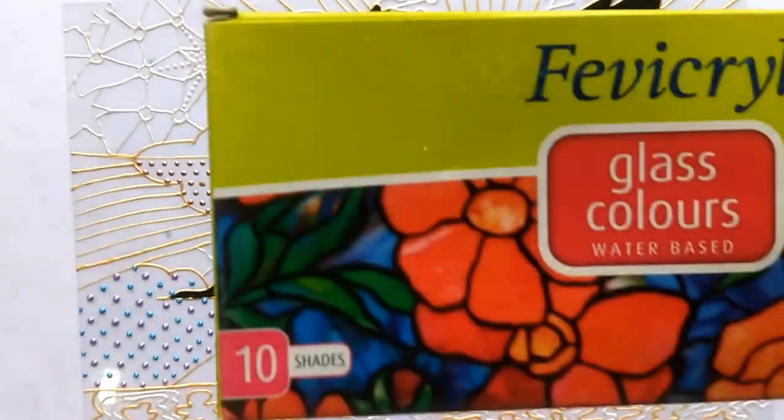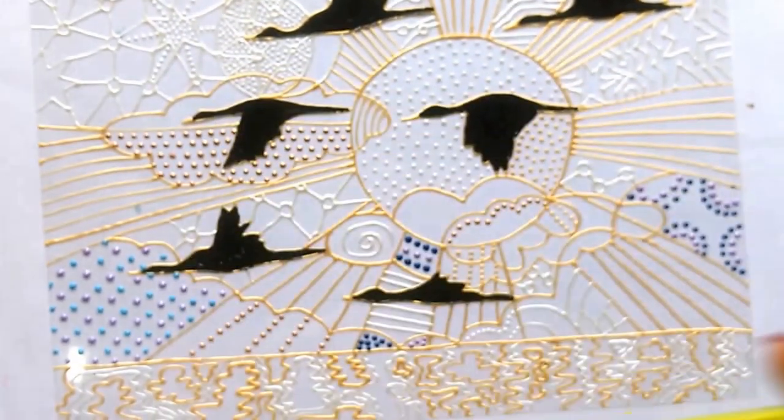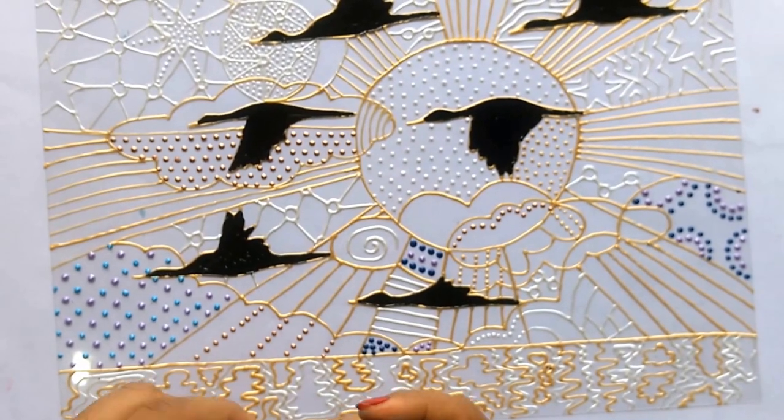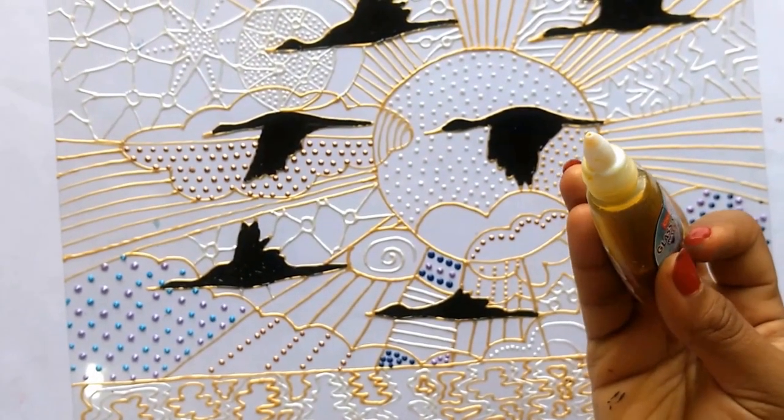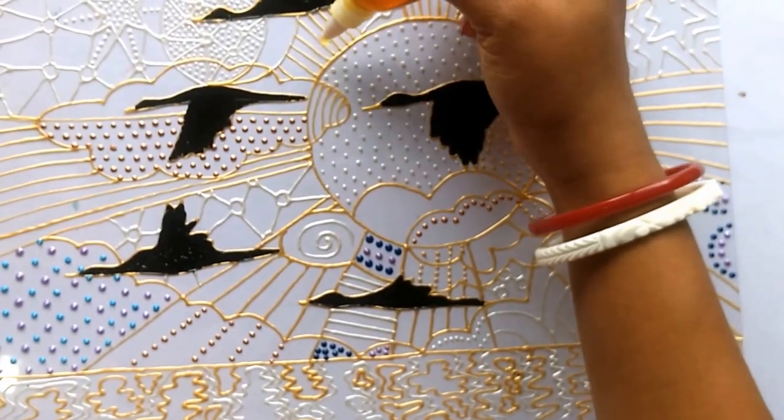So now we'll start coloring using Fevicryl glass colors, which are water based and available in 10 shades. First of all, I'm going to start out using yellow and sunset orange. I'll be partially shading.